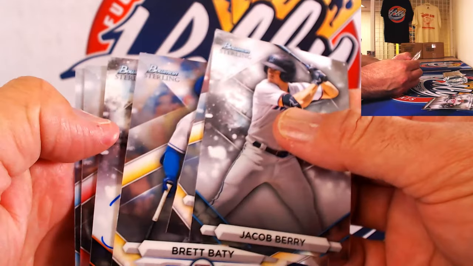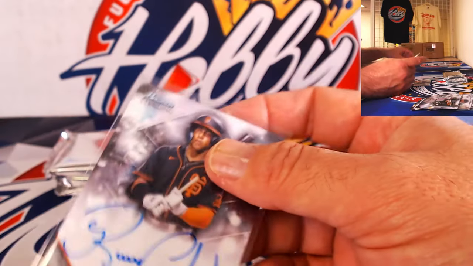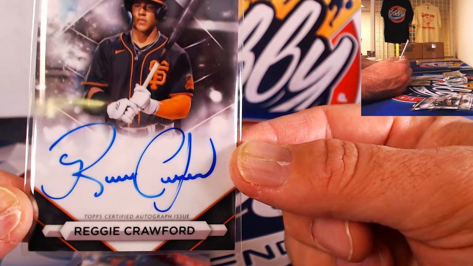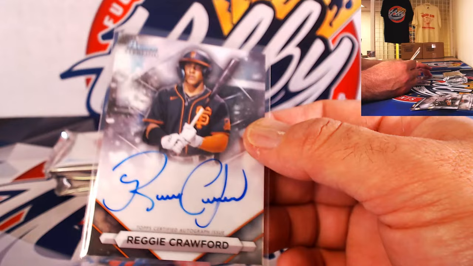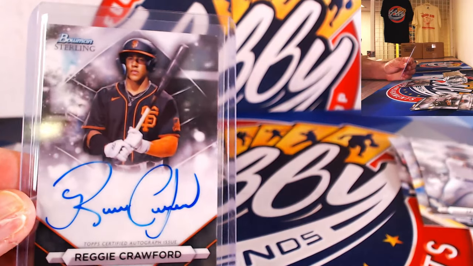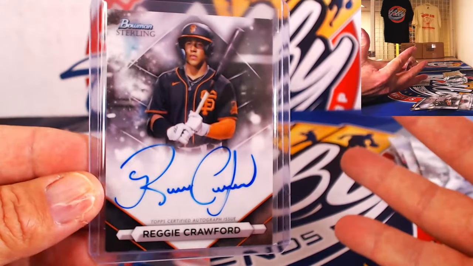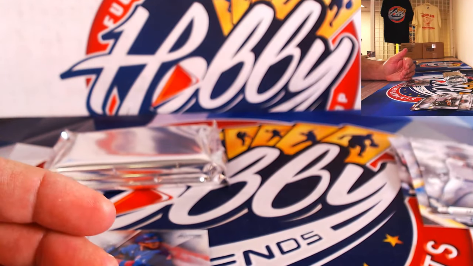Base, Riley Green, auto, Reggie Crawford. We got a nice low magenta to 75 on the Reggie. Now we got you an auto. And he's got like phenomenal penmanship, man. That is a gorgeous auto. And he used like the entire space. I dig that. I don't know about you, but I love it when guys sign their autos like this and not like little tiny scribbles. So that way it just shows better. That's a very nice auto for the Crawford spot. Grats.